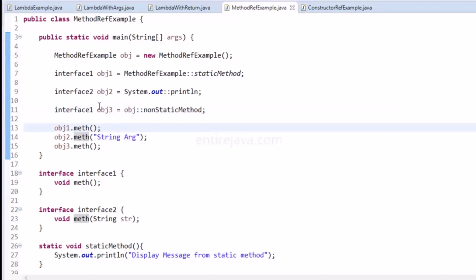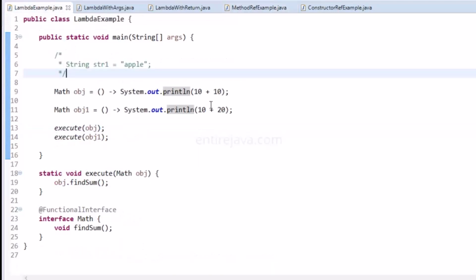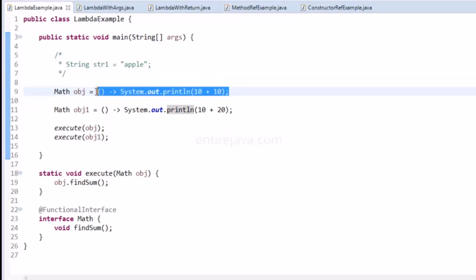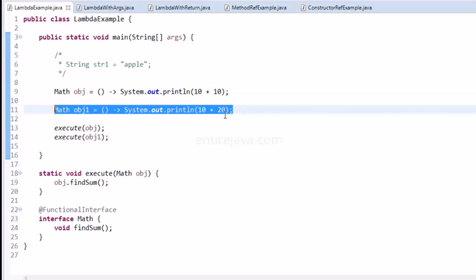Now let's go back to our previous examples and see where we can use method references instead of a lambda expression. In this example, we have a lambda expression that just has one line of code and we're just calling a method. So condition number one is met. Condition number two, we need to pass the argument as it is to that method. In this case, we're not doing that. We're passing in some kind of an argument, when in here we don't have any arguments. So this lambda expression doesn't qualify for method reference. If this method did not have an argument, then we could make use of the method references. Same in here, you cannot use a method reference.